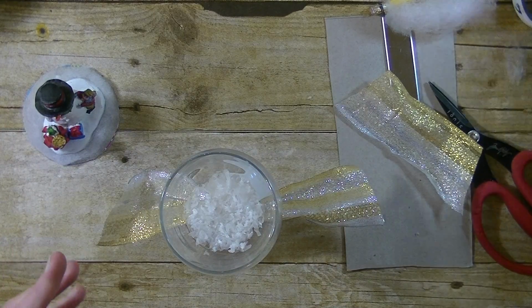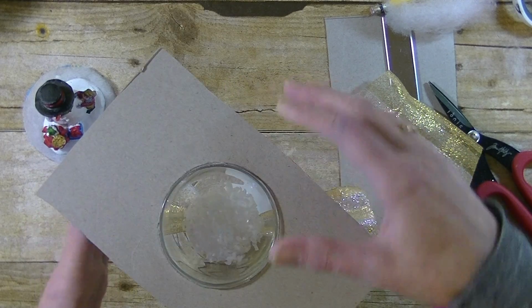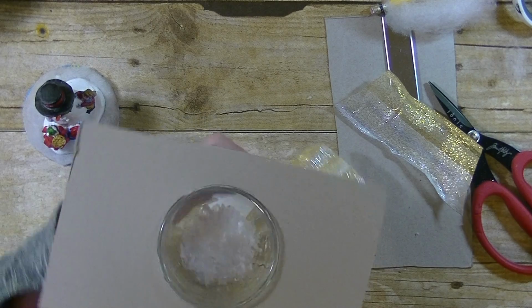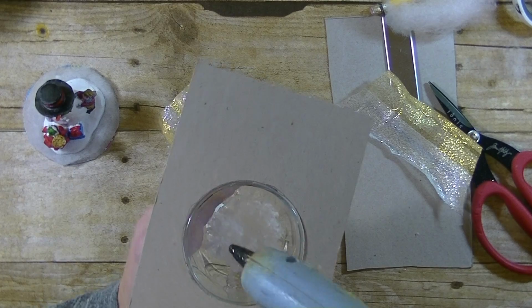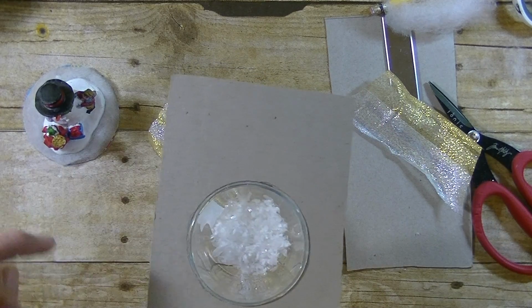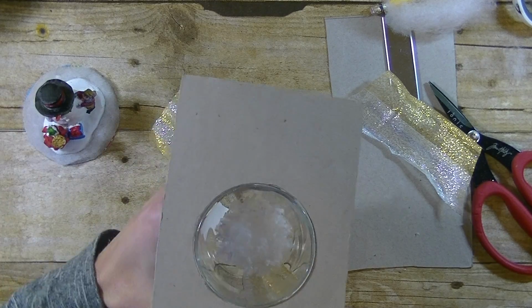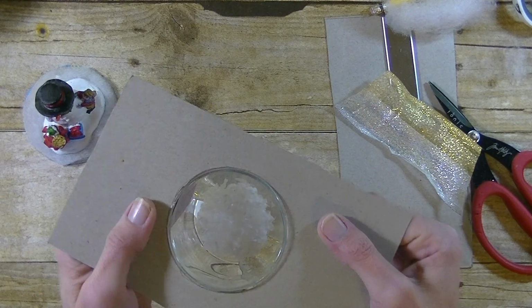Now like I said, my hand is not steady at all, so I made myself a little shelf. I'm going to take my glue gun and hold this up a little bit, bring my cord back over. I want to put glue on the outer edge of it. This way I'm not risking the glue globbing up on the inside of the glass, because you will see that. Oops, go back and put that on there.